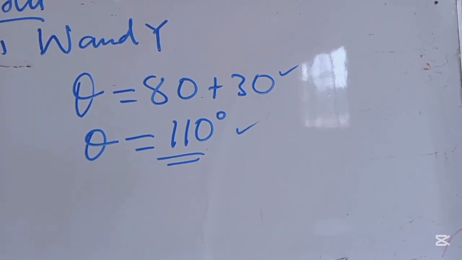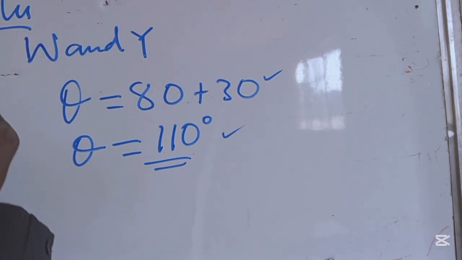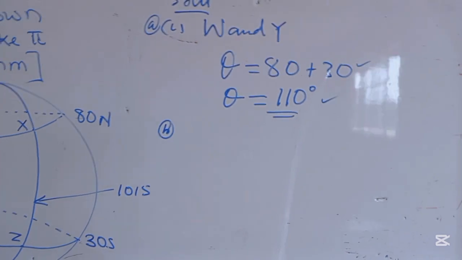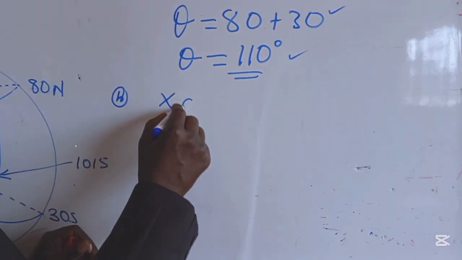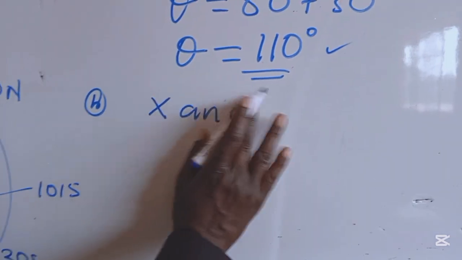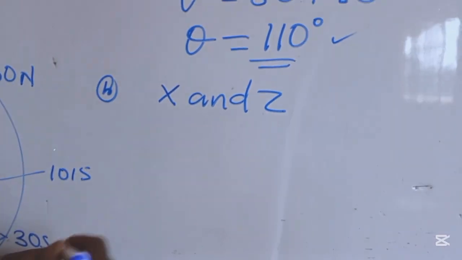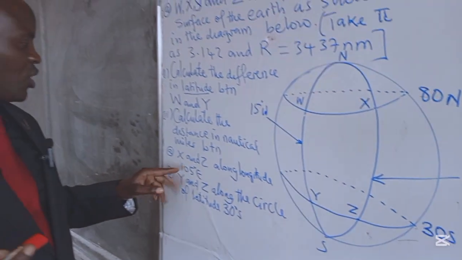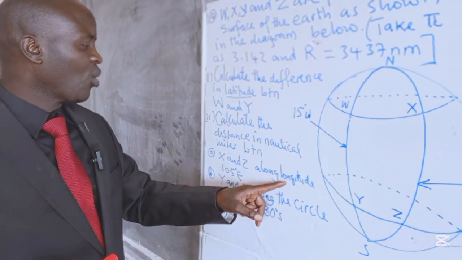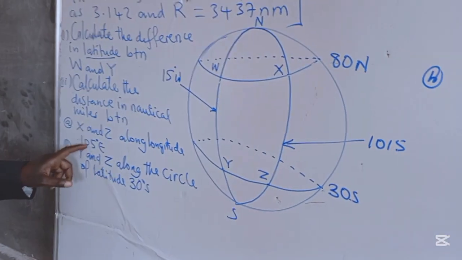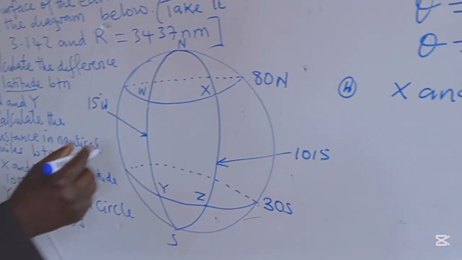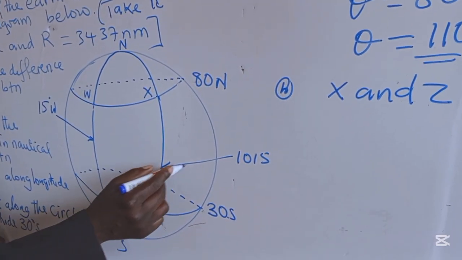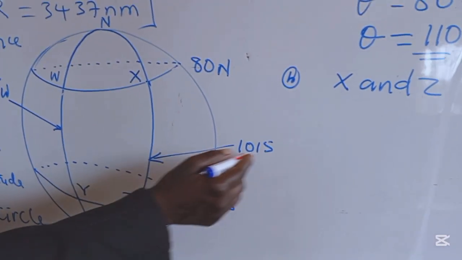Number 2, they say calculate the distance in nautical miles. So this is my A. So my B now, they are saying calculate the distance in nautical miles between X and Z. So now we are saying I should find the distance between these two. Now if you look at this, I like this question because X and Z are along the longitude. Some people end up using this one. They are trying just to emphasize again that these 2 points, X and Z, are along this one. They are not saying use this method, this line. We don't use this degree, no.